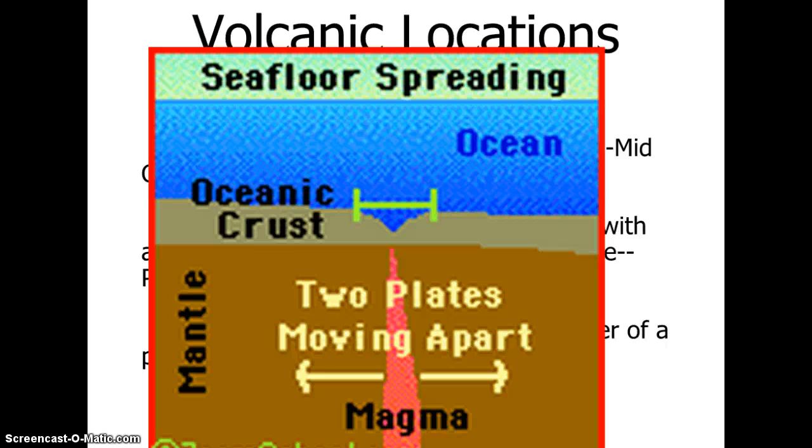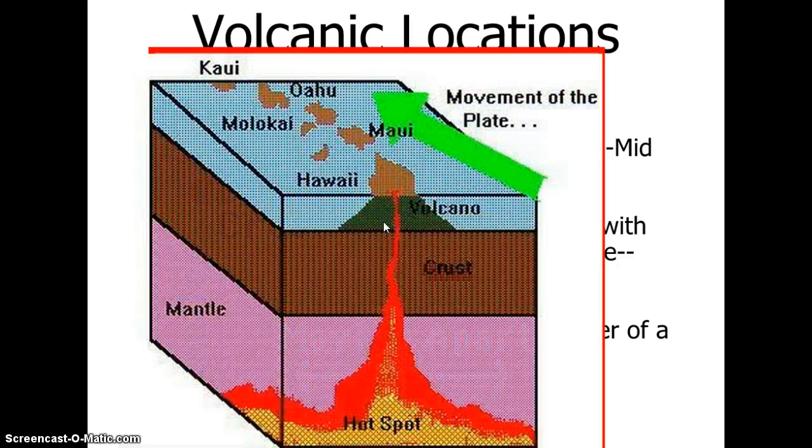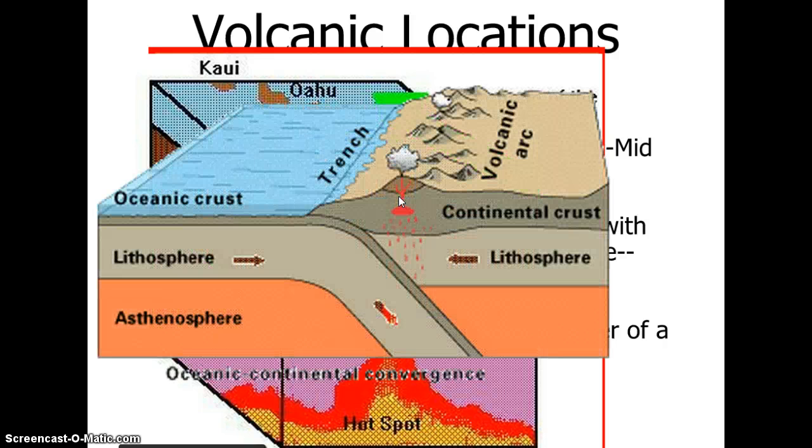So here's a picture showing seafloor spreading, and often you get some volcanoes right along there. That's how Iceland's volcanoes have formed. And there's one showing a hotspot, which is a fixed source of magma, and as the plate moves past it, new islands are formed. So Kauai is the oldest island, and right now the main island of Hawaii is on top of that hotspot. And there's one showing a subduction zone. What happens is the friction right here creates heat, melts some of the mantle material, and then eventually it erupts.